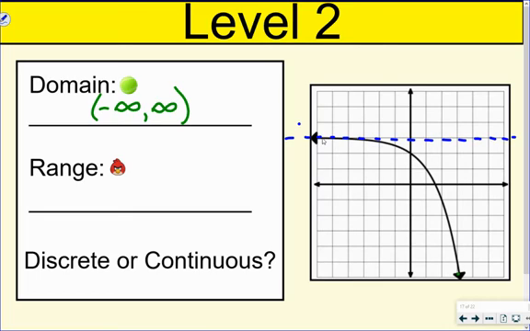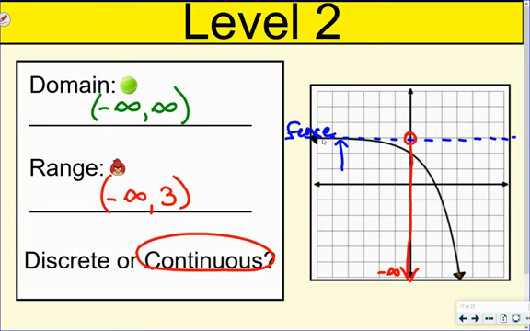Where is the asymptote? Okay, so my asymptote is right here. So this time my fence, remember this is your fence, your asymptote, it's going up to that and it's not going to cross it. Okay? Put your open circle on your fence. It's not going to touch it. It's like an electric fence. It will be close to it, it's not going to touch it. This is an arrow right here. So it's saying that it's going to touch every y value below that fence, but it will never go above the fence. So what's the lowest it can be? Negative infinity. What's the highest it can be? It's going to be, let's see, 1, 2, 3. Okay, and it's going to be parentheses there because of the open circle.